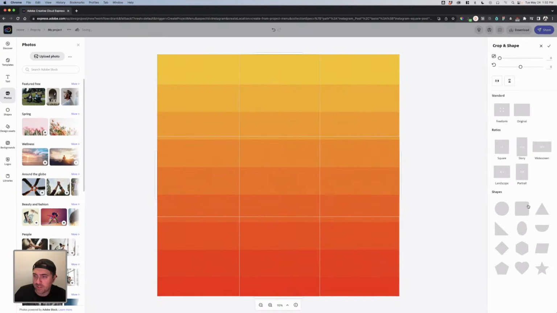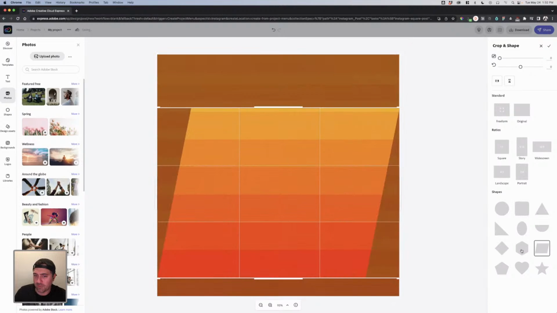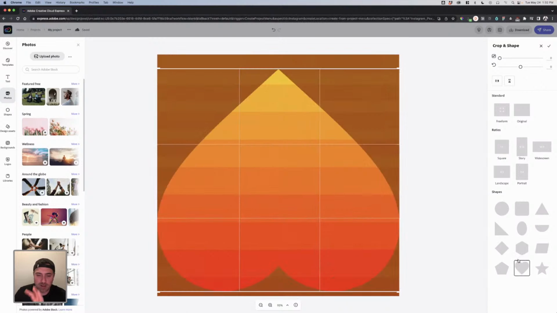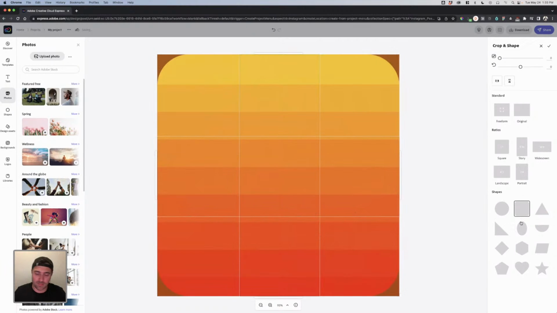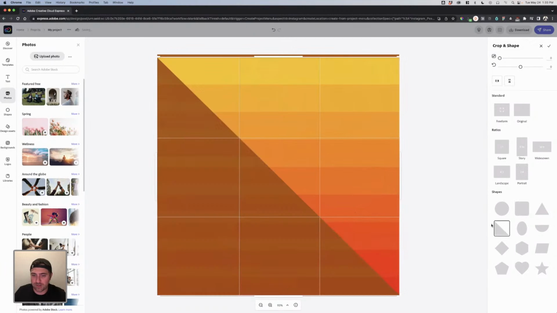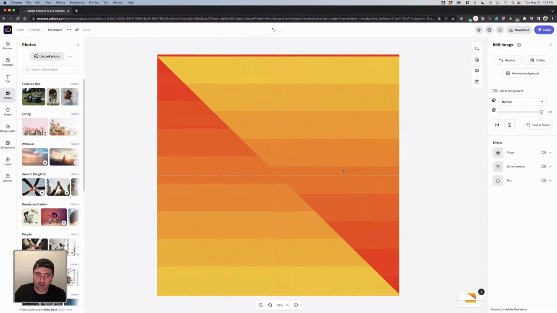So with the crop feature, I can crop any image, and I've got these default shapes that I can play with. And if I wanted to, they can be anything. I can have a star, hearts, octagons, triangles, you name it, it's there for you. So if you wanted to, you could do something really fun with contrasting it by doing something like this. It's kind of fun actually.